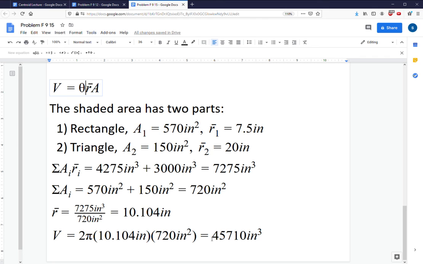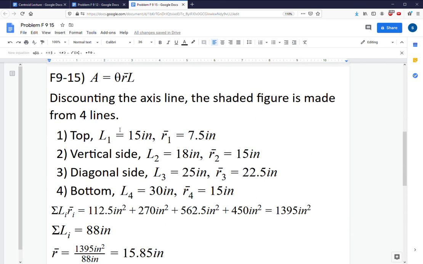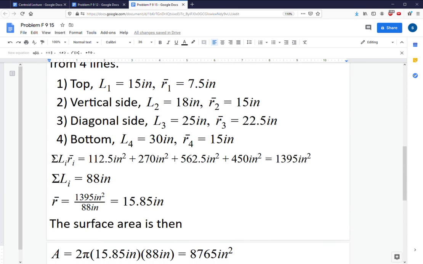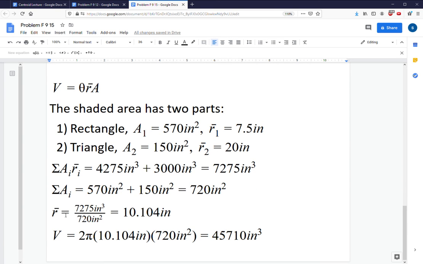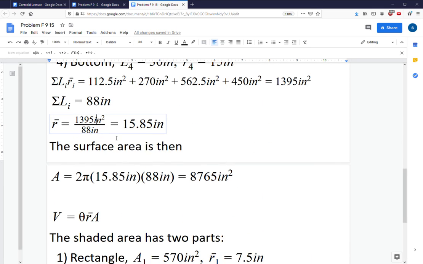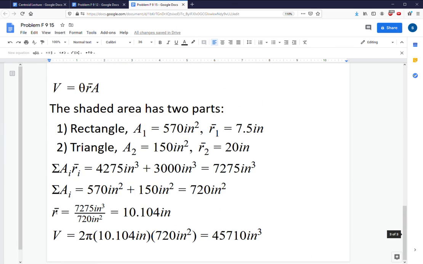Now, you might notice I've made this a little more difficult for myself than I had to. In both cases, to find r bar, I took the weighted average and divided by length in the first case, or divided by area in the second case. But then for both formulas, the next thing I did was multiply by length and multiply by area. So in reality, this step wasn't actually necessary. All I needed to do was take this value, multiply it by my angle of rotation, and that would have sufficed.